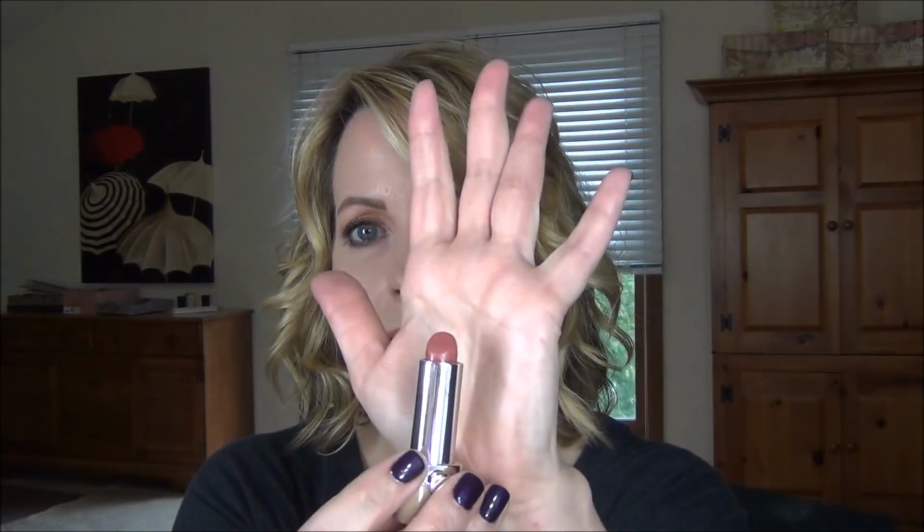corals. And what's on my lips today, which I love, is one of the Marc Jacobs, what are these called? The new nudes. So they're the Marc Jacobs ones in the tan packaging. And this is the color Eat Cake, which is just a beautiful coral color. Goes great with the lip liner. I just love it for every day. I like a warm sort of coral on my lips. This is really nice, and I like that it has a little bit of sheen to it as well.